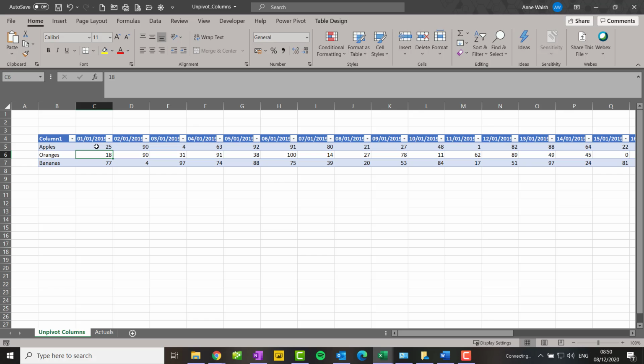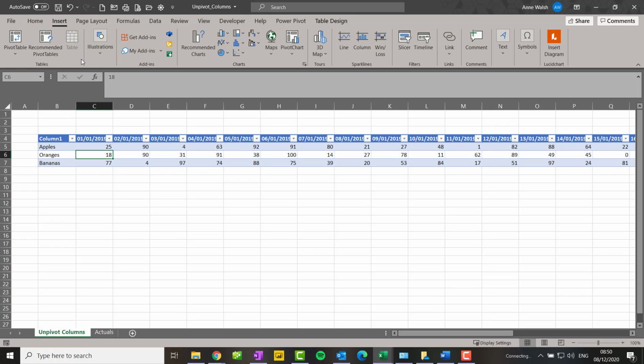In previous versions of Excel, that would be tricky enough to do, whereas in Power Query it is much quicker. A couple of things to note. I have formatted this as a table, Insert, Table. Also, if you're working with dates, this seems to work much better if you have your dates formatted in that slash format. There's a lot more work if you have done it with the month name, like January. Also bear in mind that because this is a table, you won't be able to format these headings as dates. So just bear that in mind first of all.